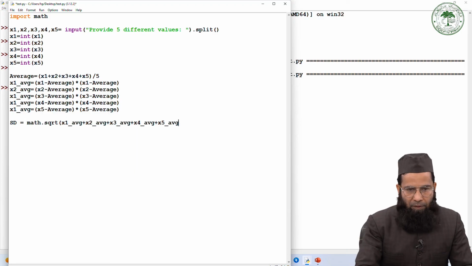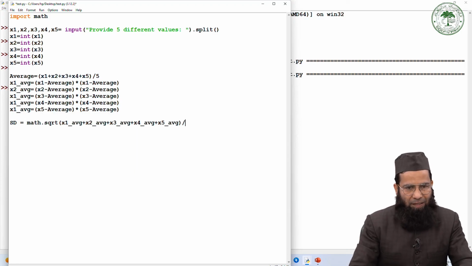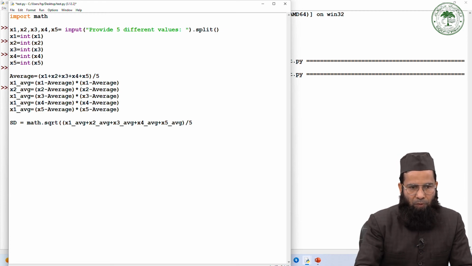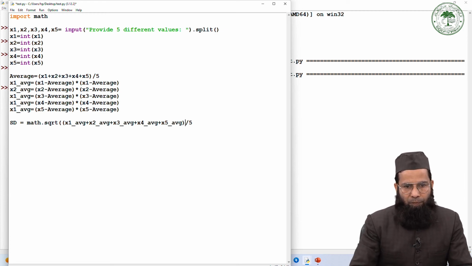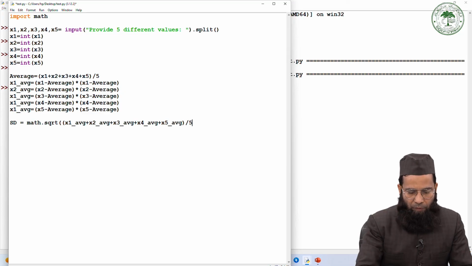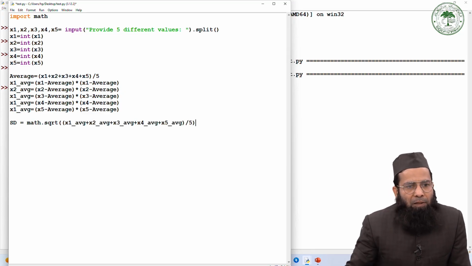And divided by 5, and take the square root of the whole. So in this way you can calculate.